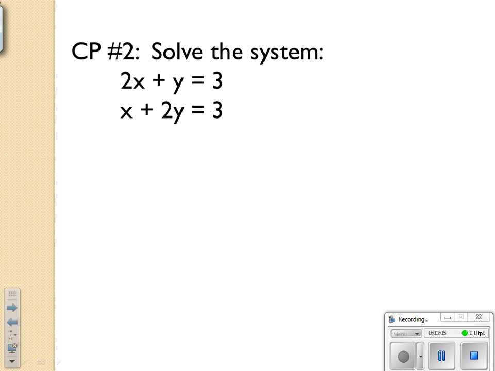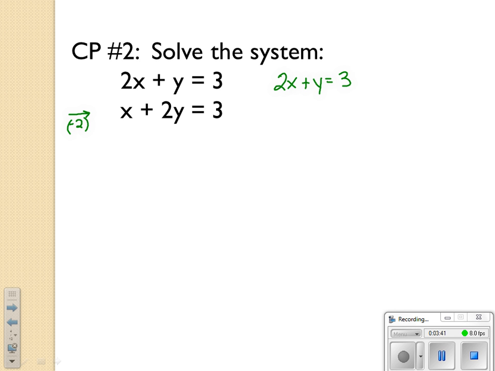Checkpoint number 2 in the book just gives us another look at systems that we can end up solving. This one is not even overly difficult in my opinion. It's an easy one you could use substitution on if you wish. There's a couple of isolated single positive variables to work with. I still am one of those people that likes elimination better. So I'm going to choose to eliminate my x values. I'm going to multiply a negative 2 times this bottom row. So leave the top one alone.